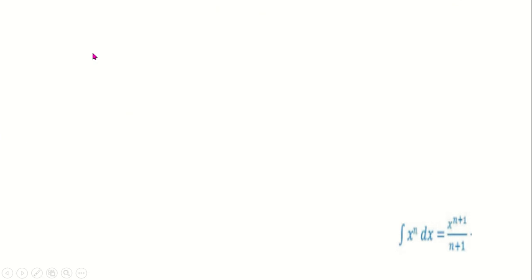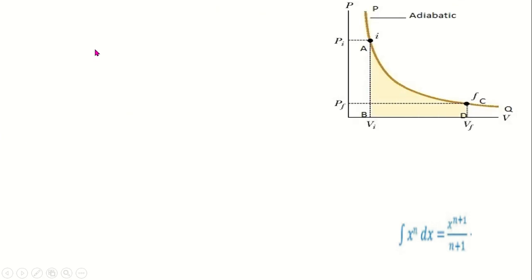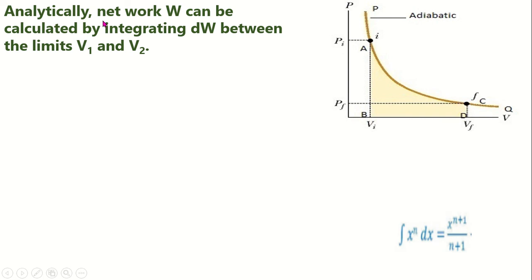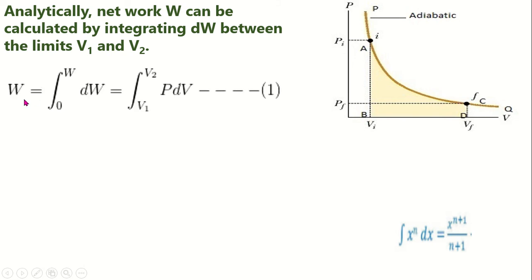Now, mathematically I will show you how to calculate this work done. Analytically, net work W can be calculated by integrating dW between the limits V1 and V2. So, W equals the integration from 0 to W of dW, which is the integration from V1 to V2 of PdV, equation 1.